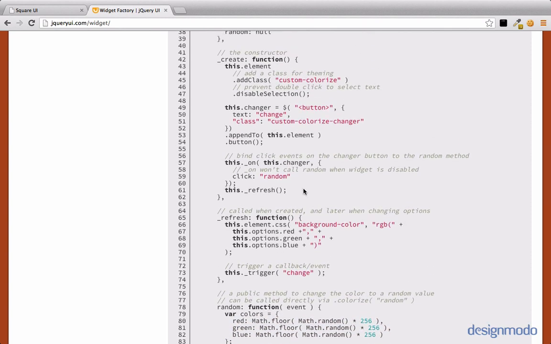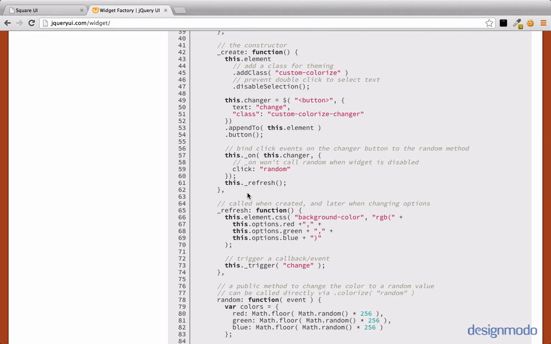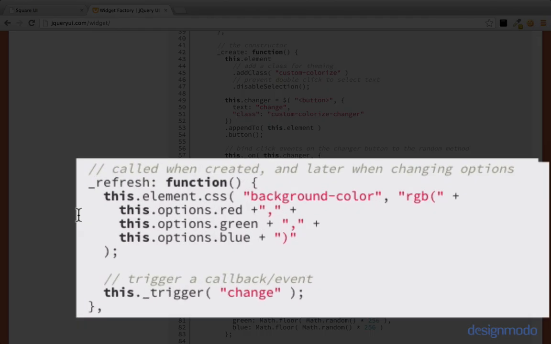And another benefit of using the _on function is that whenever your plugin is disabled, any event that was bound with the this._on function will be disabled, and you won't have to write any logic to handle it in a disabled state. And then this._refresh is being called. So even though I said anything with an underscore is private by convention, it still can be called within the widget. So you can create little private methods inside your widget, which you're not worried about being accessed by the user. So the refresh function is called when the widget is created, but it also gets called whenever options are changed during the widget's lifecycle.